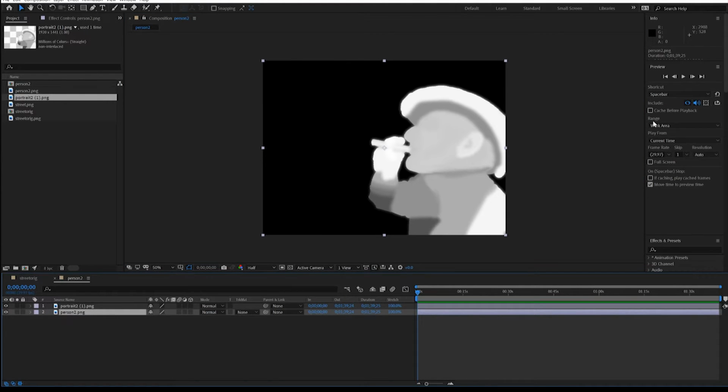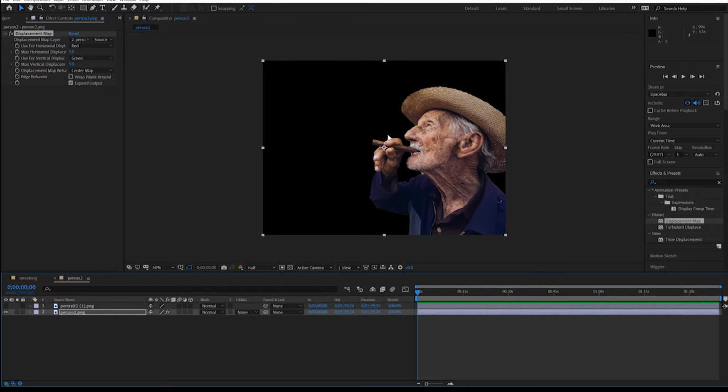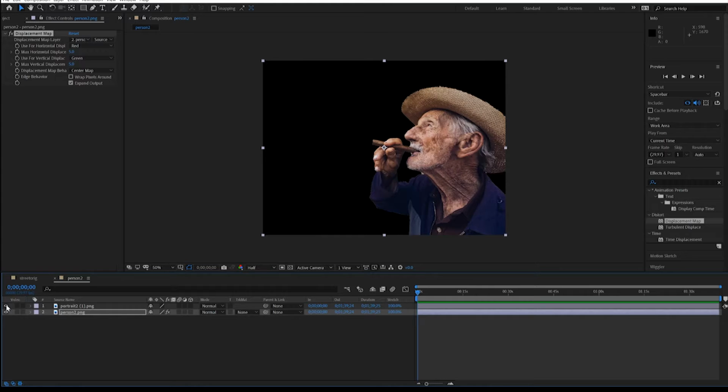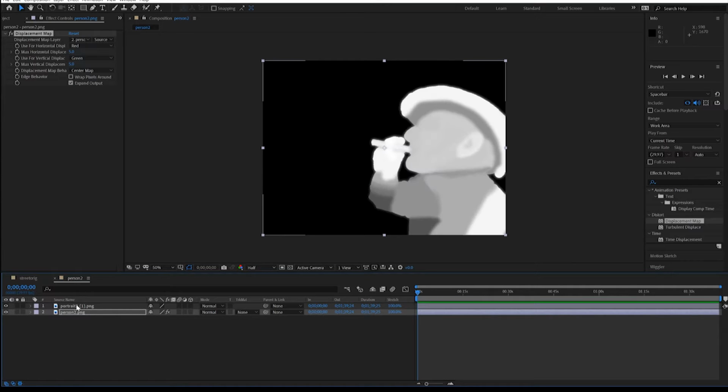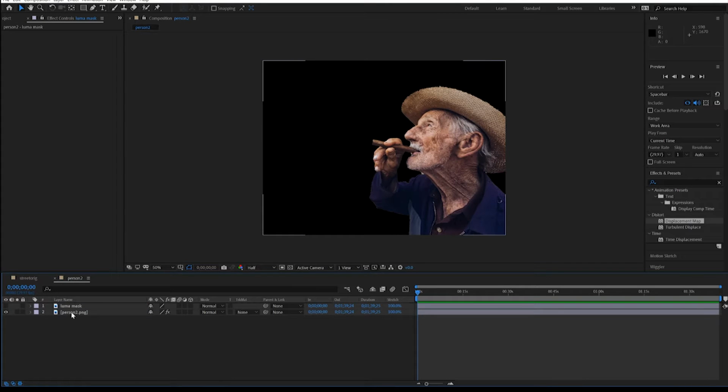Selecting the person, going under Effects and Presets, looking for Displacement and Displacement Map. Going to put the displacement map on the person 2 PNG layer, which is the person that was silhouetted out. I'm going to turn off the portrait layer because the portrait is really just a mask, so I could rename it out here: Luma Mask. Turning off the Luma Mask layer.